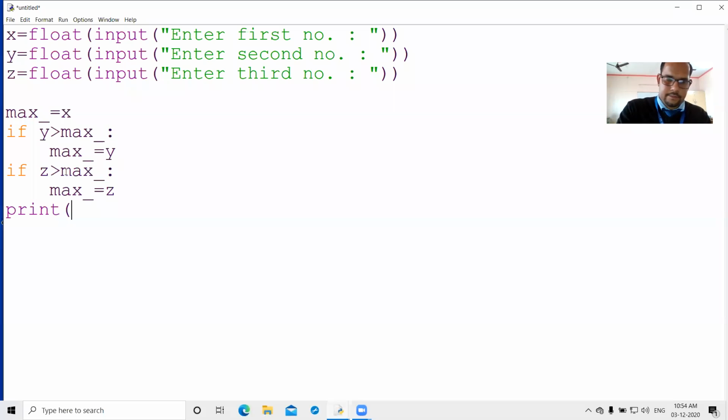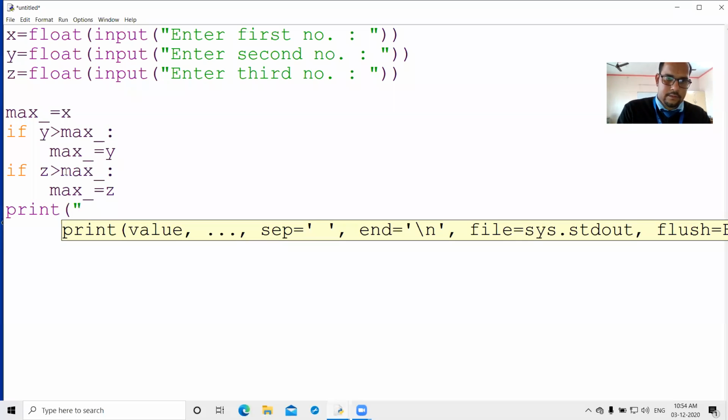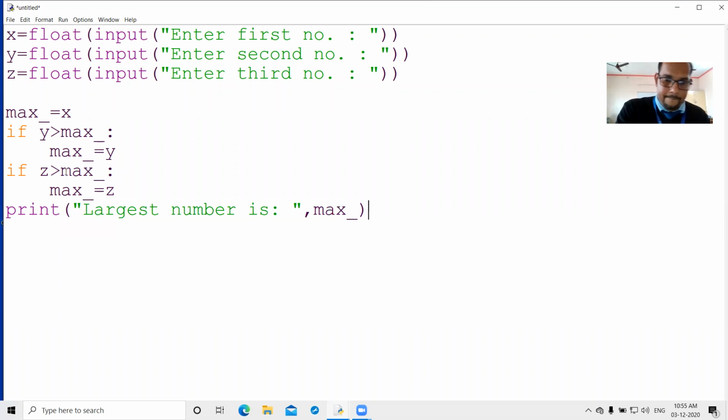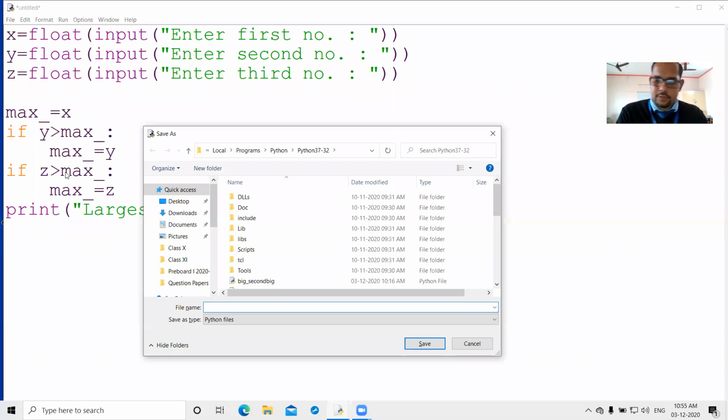Then print largest number is. Save your program.